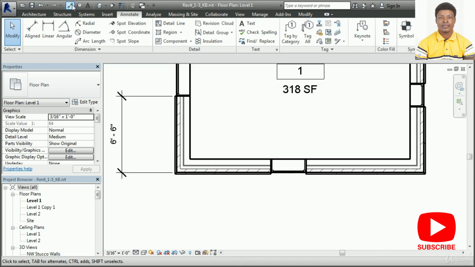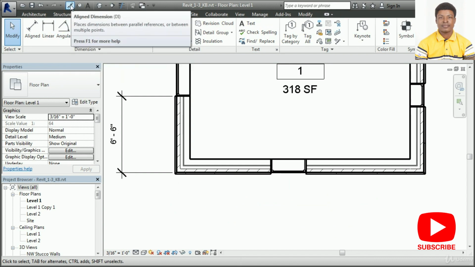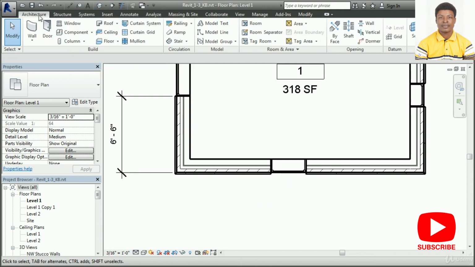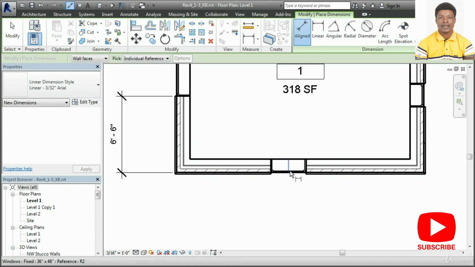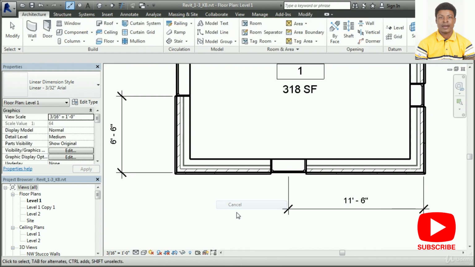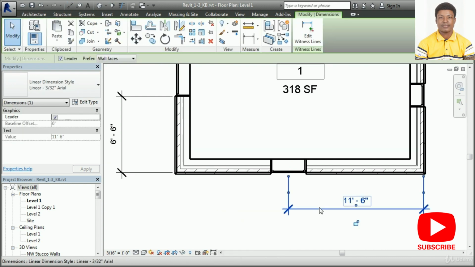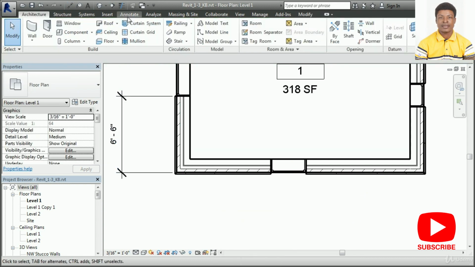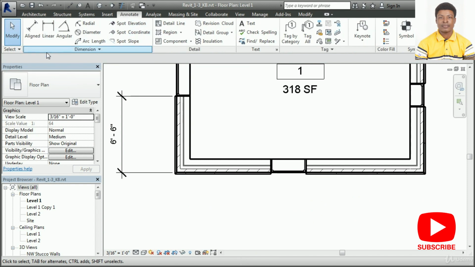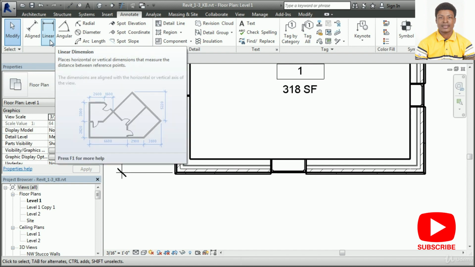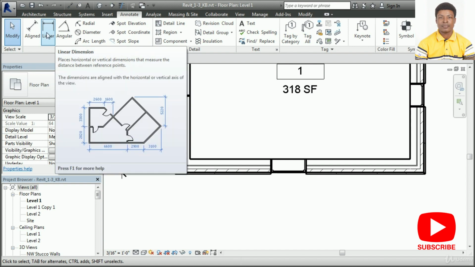You can also find that same aligned dimension tool on the quick access toolbar. So if you're on the architecture tab, you can access your DI here, and then you can choose a location and just pick a point to complete that command. If you go to the Annotate tab, you can find all of your dimension tools, and we have a linear dimension, and linear dimensions are not used nearly as often.